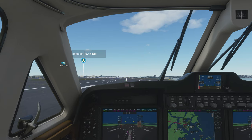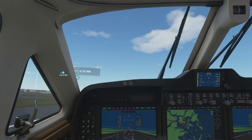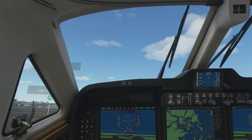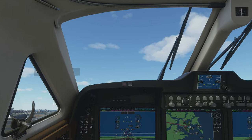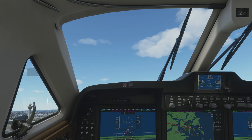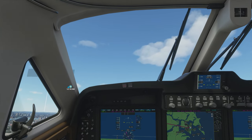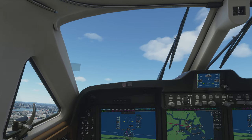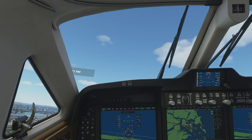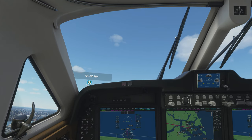All right, let's lift off. It's a little bumpy or windy or something. Gear up. Flaps up. 423, continue for west departure. I will contact you next when you leave my airspace. Boston Tower KH423, continue for west departure. All right, and I will turn into the heading. Looks like some pretty views outside.